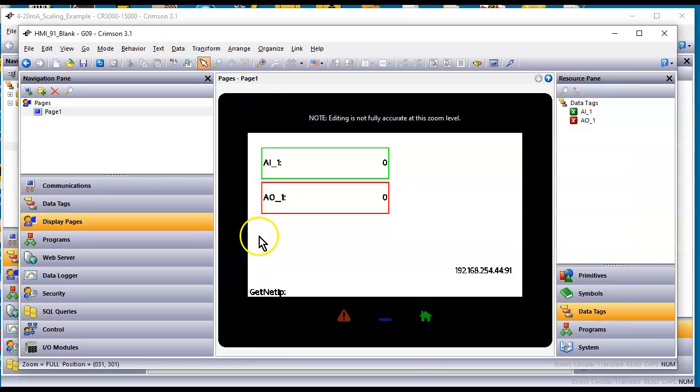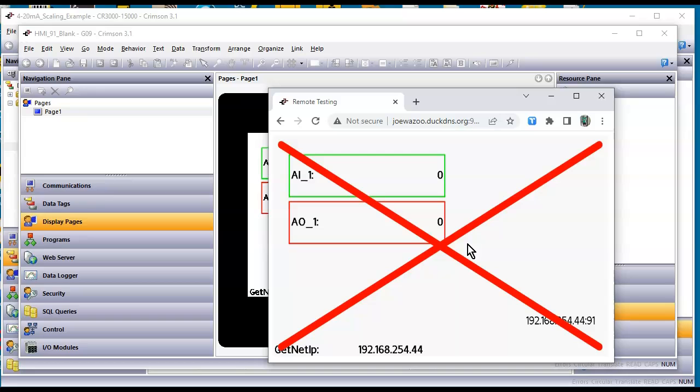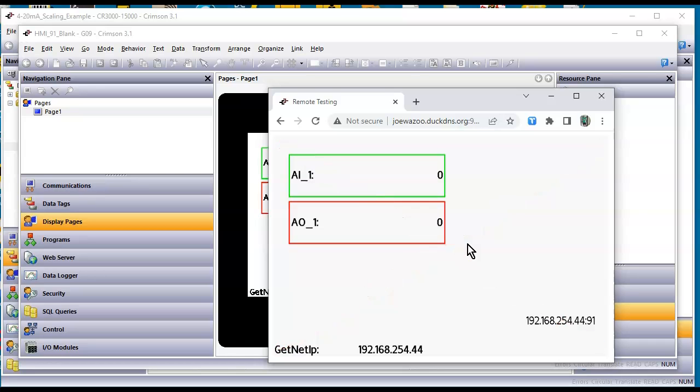Oh, you know what I forgot, team? I forgot to make this data entry. And you can always tell because of the corresponding background color. So that's why the keyboard didn't come up. Let me go ahead and download this to it. There we go. I didn't do any formatting on the tags here at all. I just want you to see something.